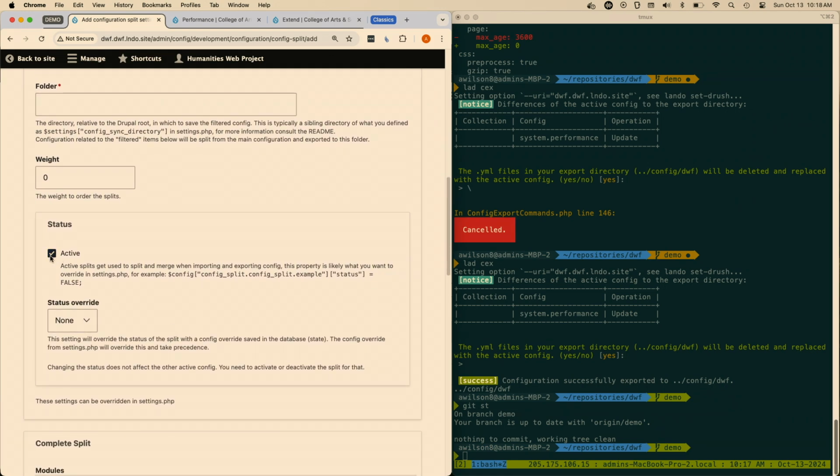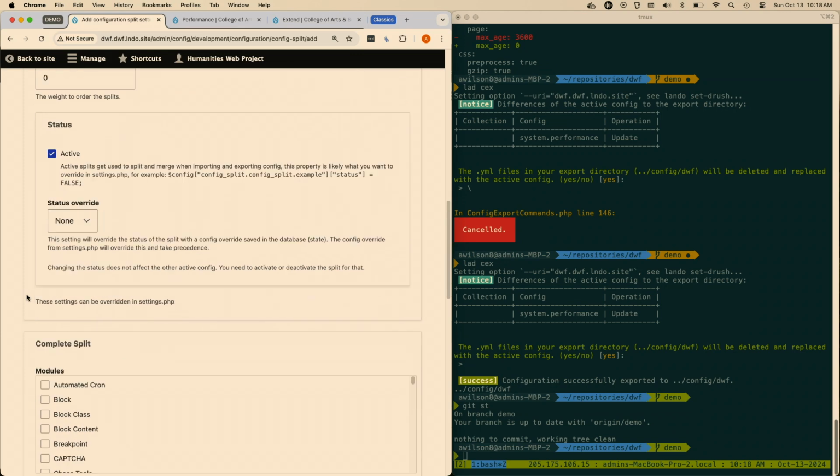They're active by default, which means that changes that we export that we've configured it to notice will be exported to the split staged files. Otherwise, if it was inactive when we made a change, that configuration that we've changed would go into the main exported file. So we'll leave that active for now.